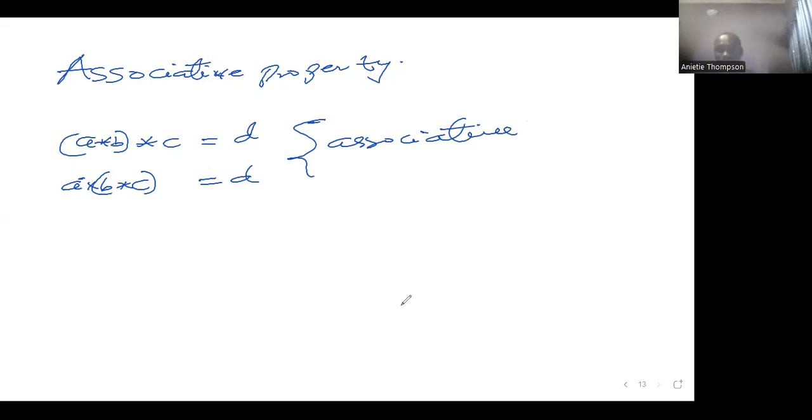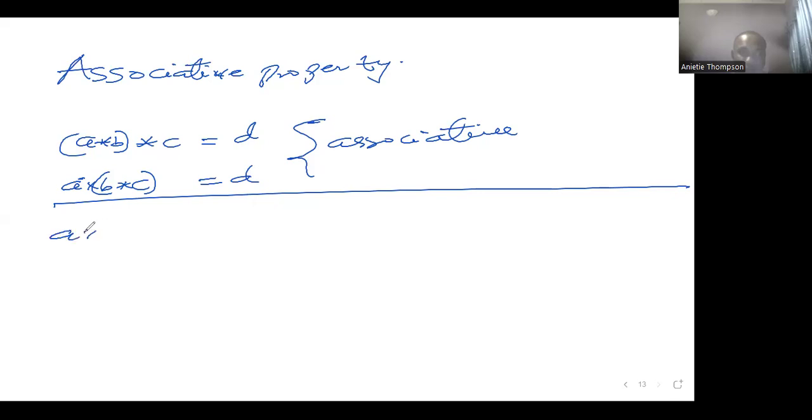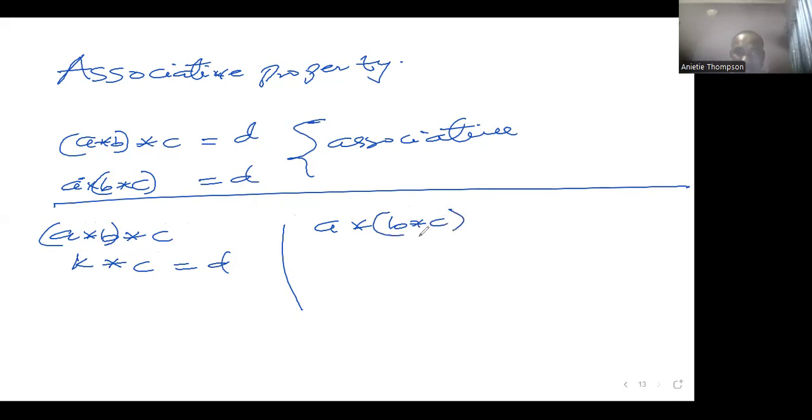Without wasting time, I want to believe that what I'm trying to explain right now has given you the clarity. But to make it more simplified, assuming A asterisk B asterisk C, I bound this first. Assuming that this gives us K, then we say that K asterisk C gives us D. And we do the same thing, A asterisk B asterisk C, and we bound this first.